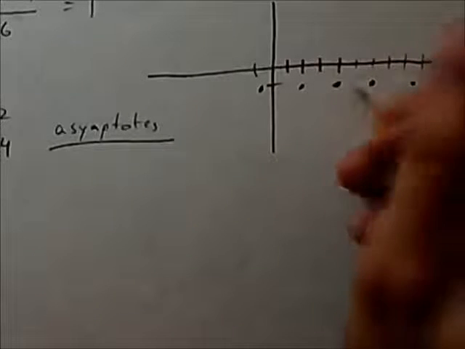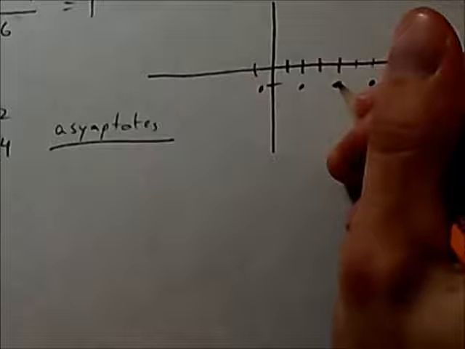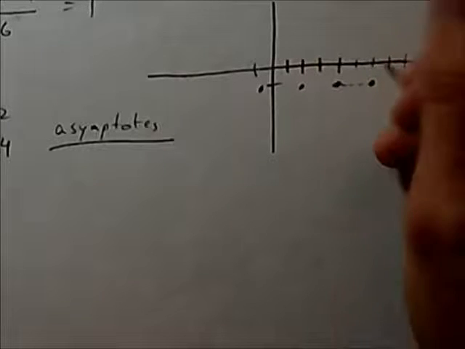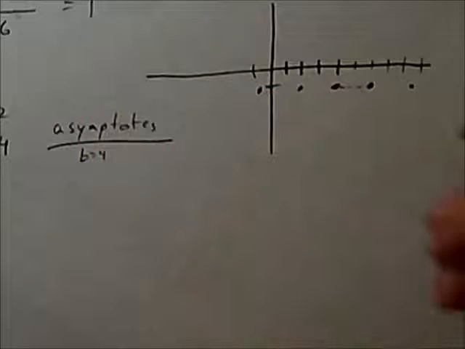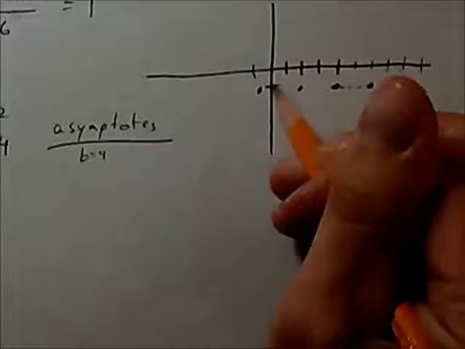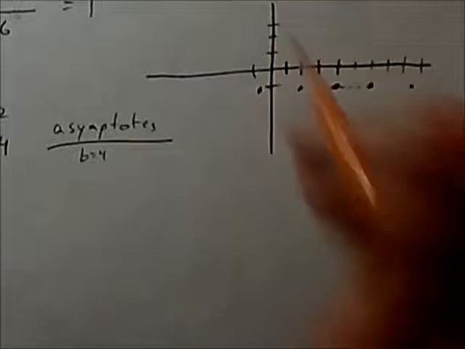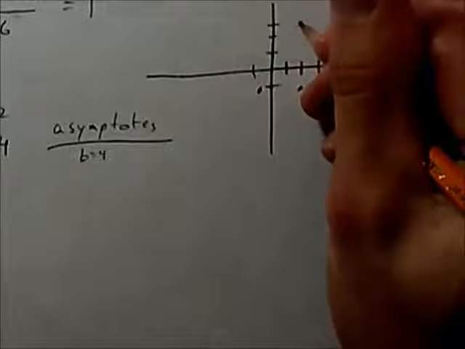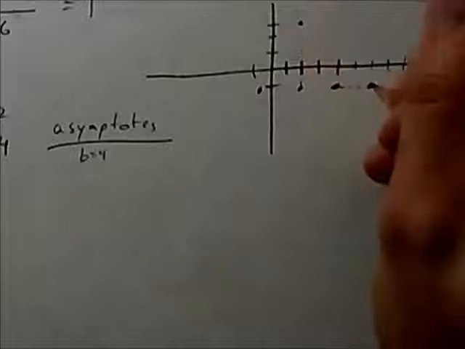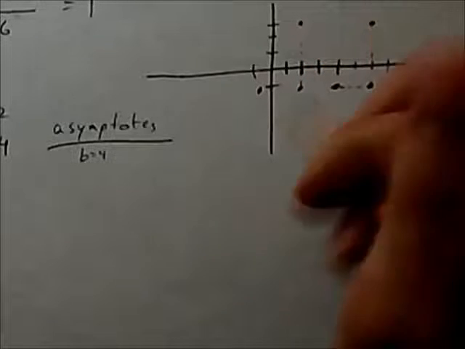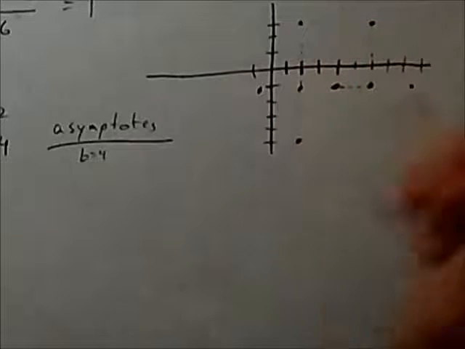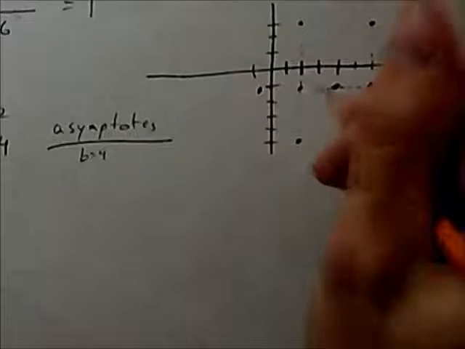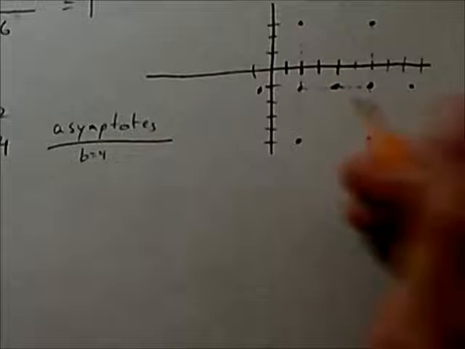So remember, we use A and B as our rise and our run here. So B is equal to 4. So I'm going to count up and down 4. So I'm going to go up from each vertex. 1, 2, 3, 4. So I'm going to count up from both of those vertices. I'm also going to count down from each vertex. 1, 2, 3, 4. Okay. So here's A, here's B.